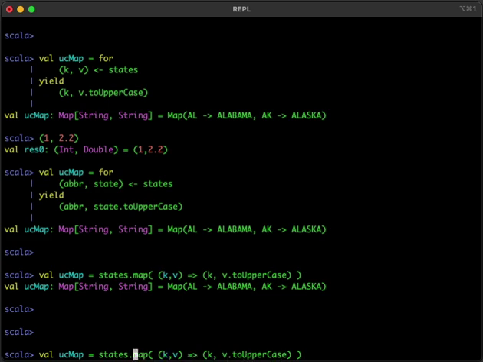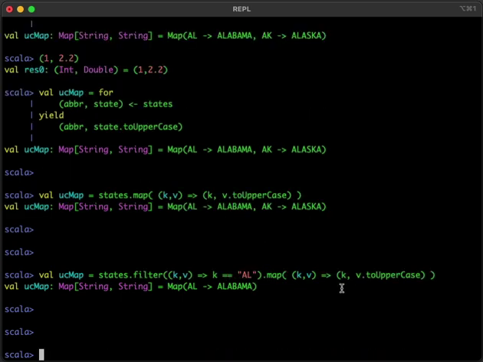Similarly, I could also call filter before I call map, just to get rid of the things I don't want. So then I could say filter, and again, this would be for every key value pair. I want to retain the ones where the key is equal to al. So now you can see how that works. I have the map here, which is my map of states. The first thing I do is I call filter, and I do what I just said. I want to take a look at every key value pair and only keep the ones where the key is equal to al. And then when you finish getting that map out of filter, go ahead and call the map method like I did the first time. And again, that says take this key value pair and then transform every value to uppercase, and that yields this result right here. So that's an example of how to chain together a filter method followed by a map method.